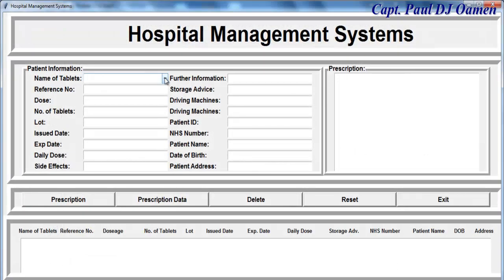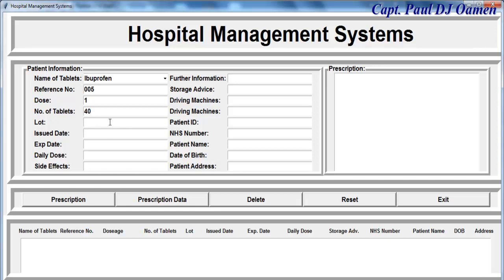Right, now let's select the medication and reference number. Let's say 005, dosage maybe 20. No, that should be maybe 1 a day. Number of tablets, let's say about 40.